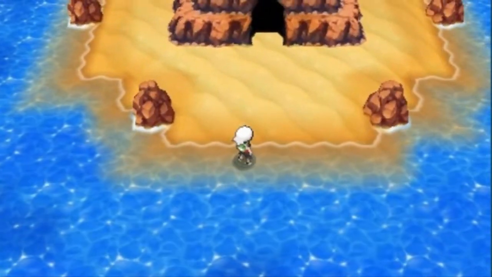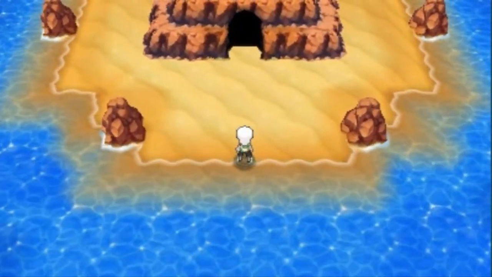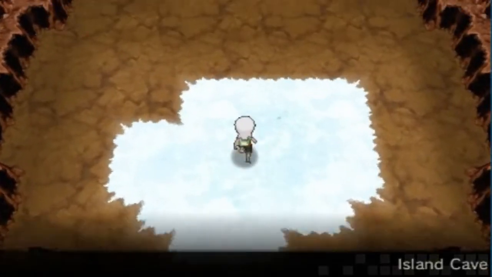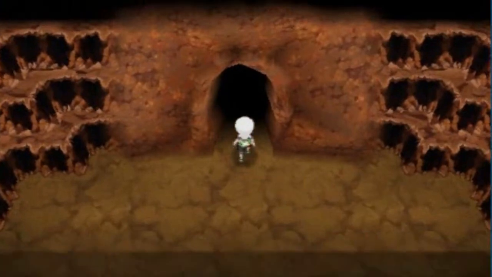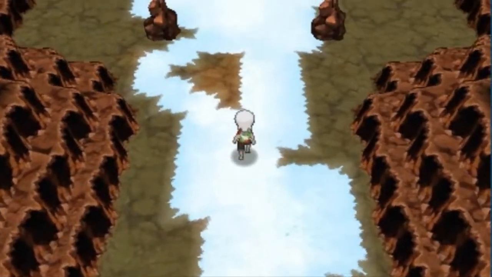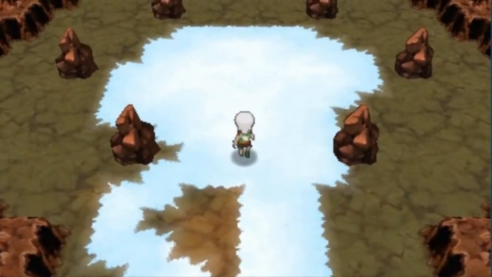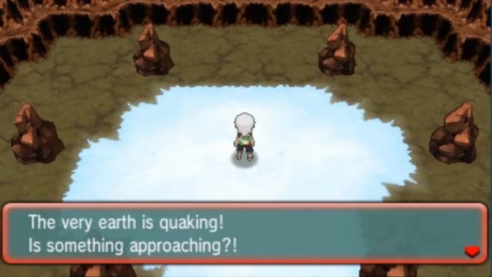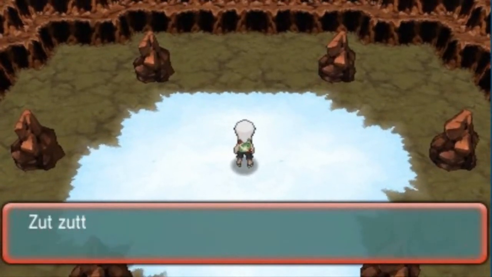And here is the lair in which you'll find Regigigas. So all you have to do now is go straight in there and go straight to the place where you found Regice. I like to call it Regice or whatever. So look at this. There's nothing that will appear right now, but once you step in the middle, the very earth is quaking. Is something approaching? Oh damn.